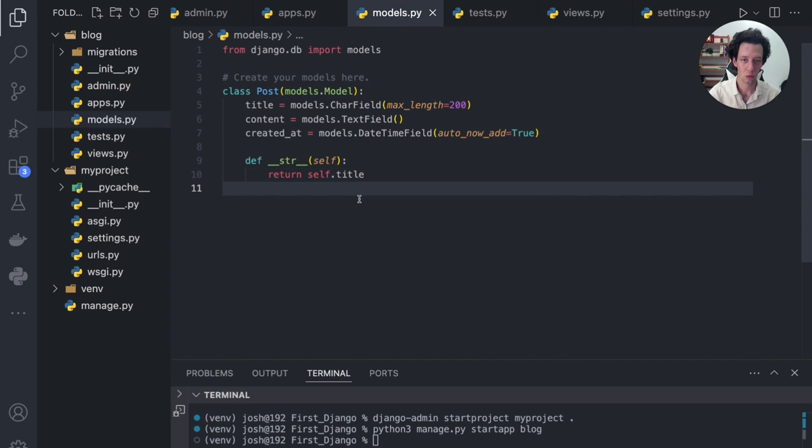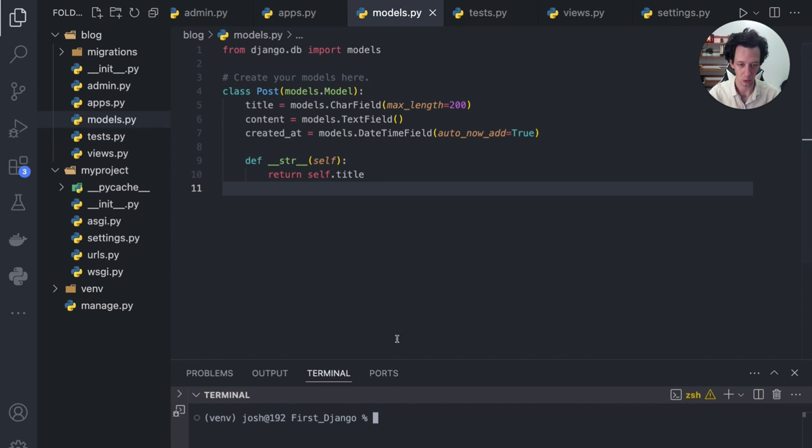So we are in the blog app, not the Django part. This is the individual app that we're building out on Django. I have made changes to this. Specifically, our model has been changed, which is ultimately going to affect the database. Any changes we make here in our app, we want to migrate them. I want to connect them to our project. Anytime we make any changes that could affect the database, we want to connect them to the overall Django project.